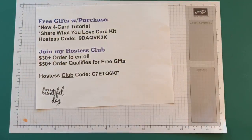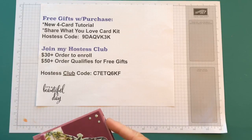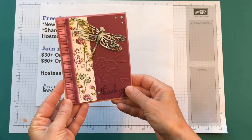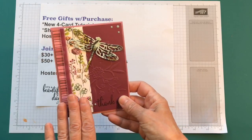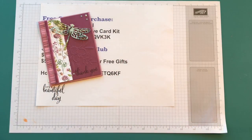So let's get started with today's class, because like I said, I'm still not feeling 100%. Let's get this class underway before I fade out on you. For today's class, I have developed a version based on my Love It, Chop It. It actually uses the designer series paper as we cut it for my Love It, Chop It. This is a card that I just came up with this afternoon, better late than never.